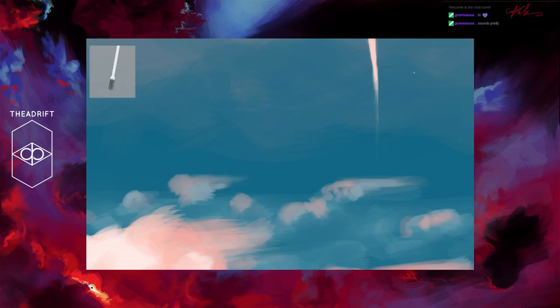Oh, cancel. That's not what I want to do. Sorry, Photoshop just made me almost start bringing in a guide, and I'm like, I don't need to add any rulers to this, please. Thank you.